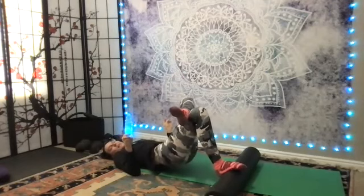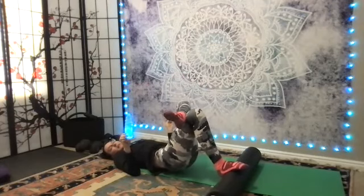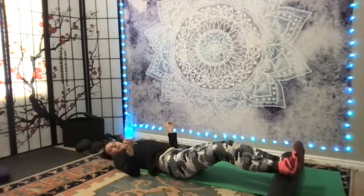3, 4, bridging. 5, 6. Good. Everybody's doing one foot. 7, 8. Now lower. Now put the legs a little bit longer. Micro bend the knees and go up and down and up and down.